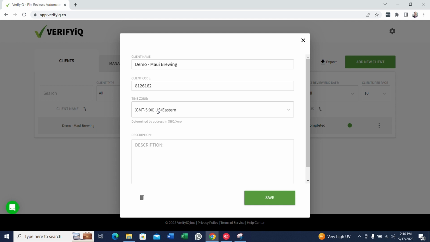The reason we added this new feature was to account for remote teams. As an example, say you have a bookkeeping team in the Philippines. That is roughly a 13-hour difference between Eastern Standard Time. Therefore, by using this new time zone feature, everyone will be looking at the same data.